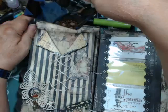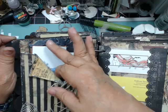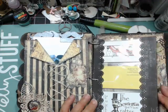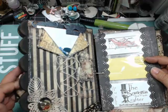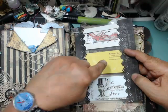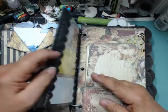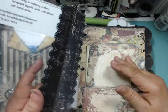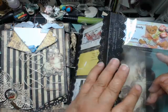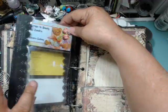So that goes inside there. And then this hole is like 3, but you probably get another 2 because it's expandable in here. So it's a pretty big pocket. And then this, I figured while I was at the steampunk soiree, I would usually get business cards. I usually get everybody's business cards. So I have that. And then these are the little pockets, Tim's little pockets. And then I also made it so that you could attach 2 of them together. So this way I could hold 12 business cards here. And then I could extend it more if I wanted to. So, and then this just slides right back in here.